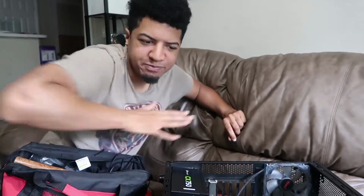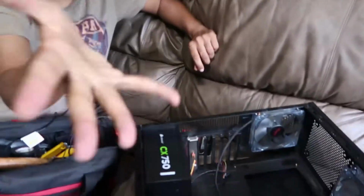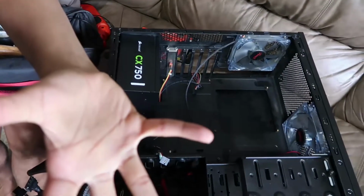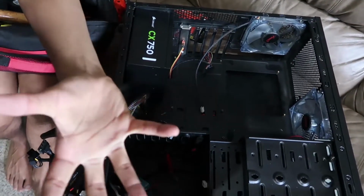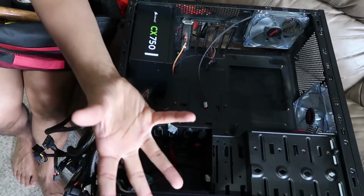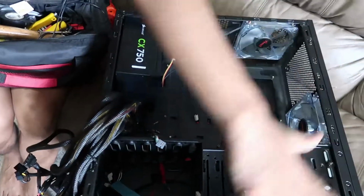We got a case. Check out the case. I'm doing magic right now. So this is me holding the camera with telekinesis. Not my hand, the hand's for show, it's mostly my mind.